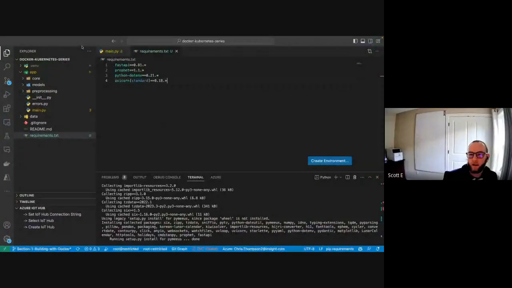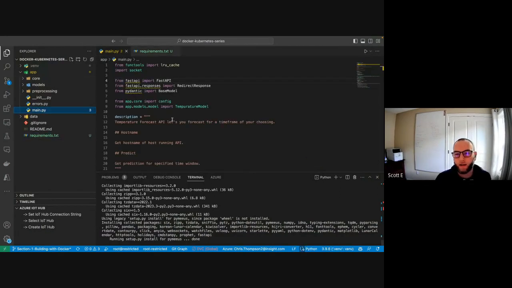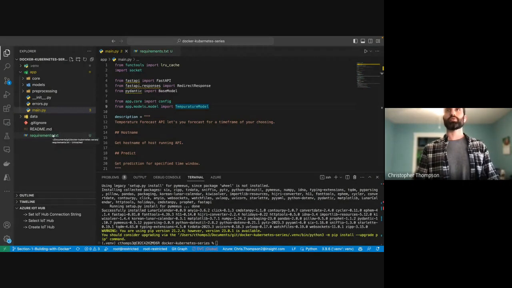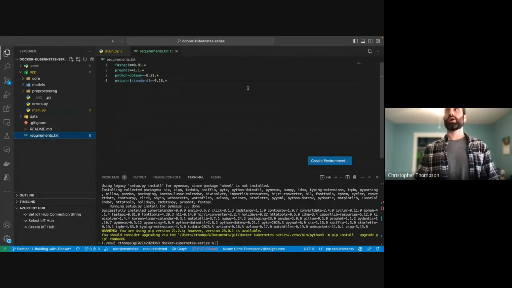Okay, so in this case here, in the app folder, I can go to the main.py file and see that you're using FastAPI and Pydantic and a few other things, and that's where I would maybe grab those from if I didn't know. Yeah, and usually the requirements, I'm just doing this for demo purposes. Usually this requirements file already exists, right? And as you find libraries that you want to use in your own code, you would just add them here. So I did this for demo purposes, but usually this file either already exists or you're writing the code, so you know what the dependencies are, and you would create this file here.